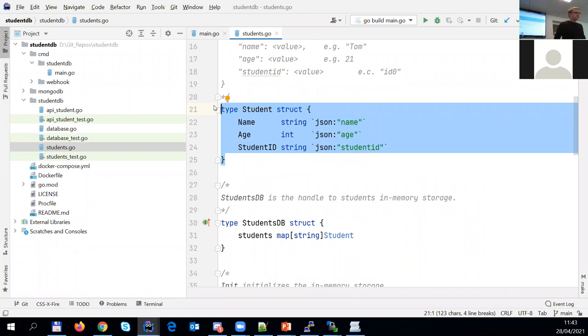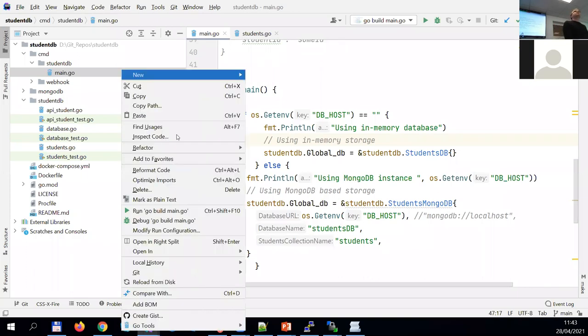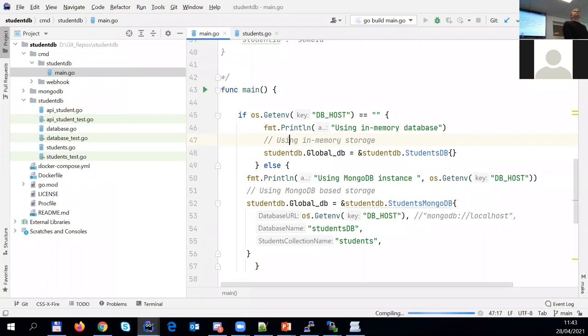So that's kind of standard information. We used it as an example of showcasing the difference between in-memory databases and using external instances for MongoDB, for example. So the idea is to have a bit of this flexibility. I'll just run this service locally to motivate what's happening there a bit more.